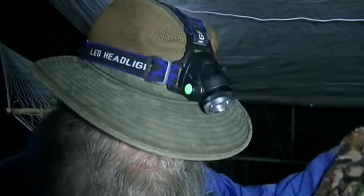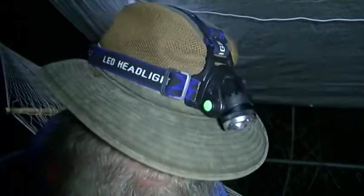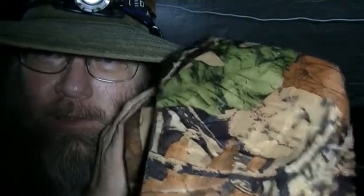So, got the good snaps, good quality for the price. I mean, these things are very reasonable. Like I say, it's got very good color to it. Nice camo color.